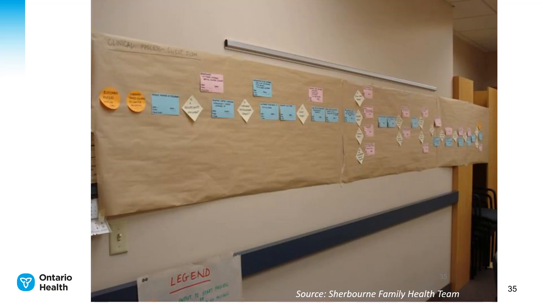Process mapping is also very low tech and uses the same materials as root cause. Posting it in a common space helps you engage others in contributing to its design. The shapes do matter in process mapping: ovals or circles are start and end points, squares are steps, diamonds are decision points where there is a yes or a no, arrows connect the steps, and cylinders or parallelograms can represent data. On this particular process map, they decided to show their opportunities for improvement in pink so they could keep track of where they saw an opportunity to improve. The discussion you have when you look at your process map and identify those opportunities for improvement is what is most important.